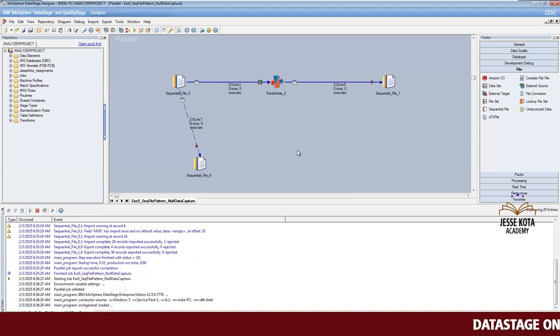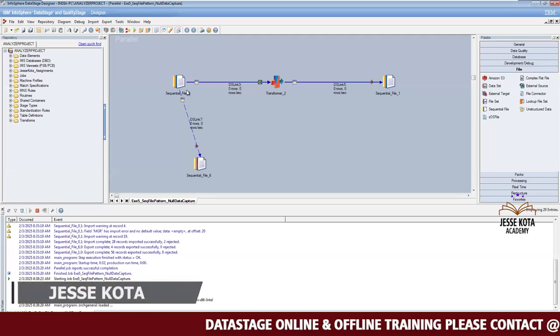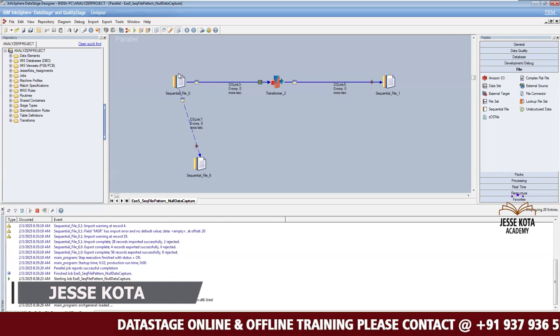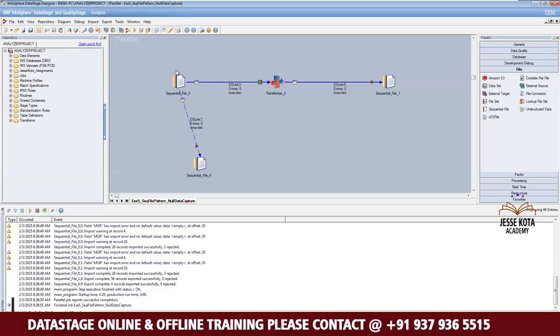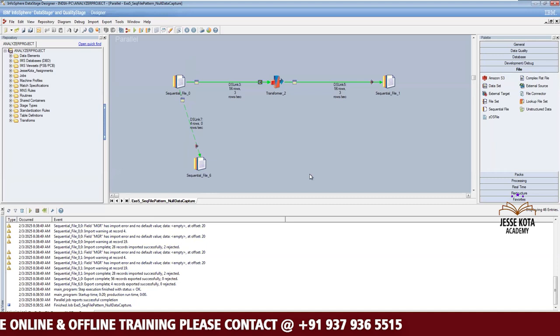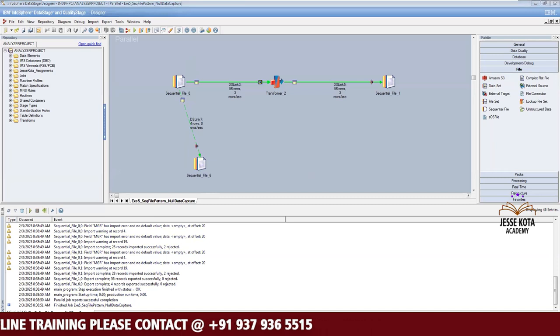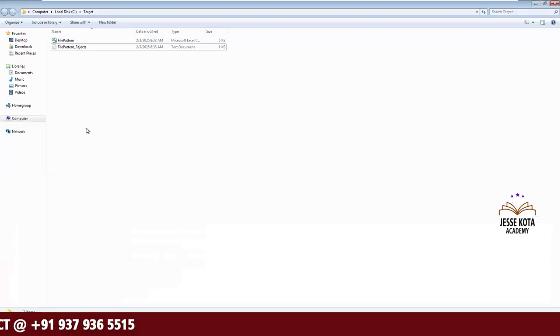If we want to know from which file the data is getting rejected, if it is a single file, obviously a single file will be there. But if we are reading data from a pattern, multiple files are there. In that case, I want to know from which file data is getting rejected. Go to target.